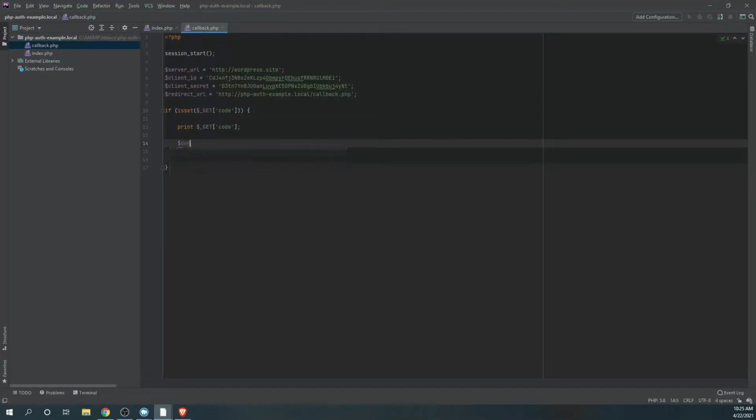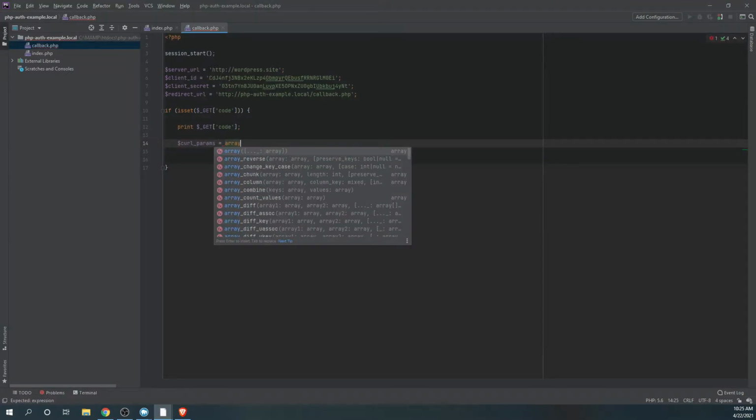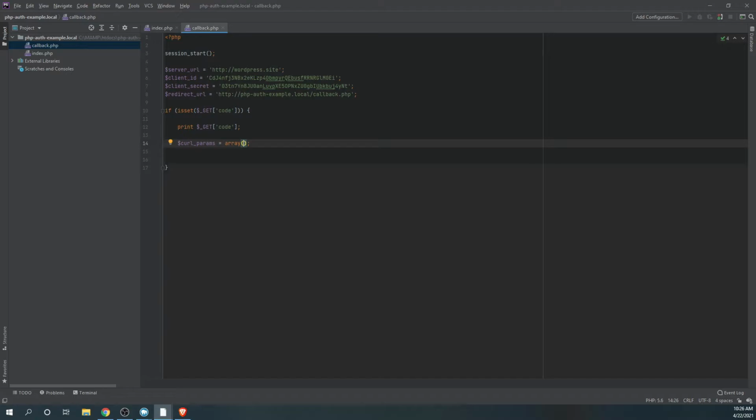So here we're going to create the parameters for our curl. So curl params, which is going to be an array in this instance. All right, so we need to send our grant type.